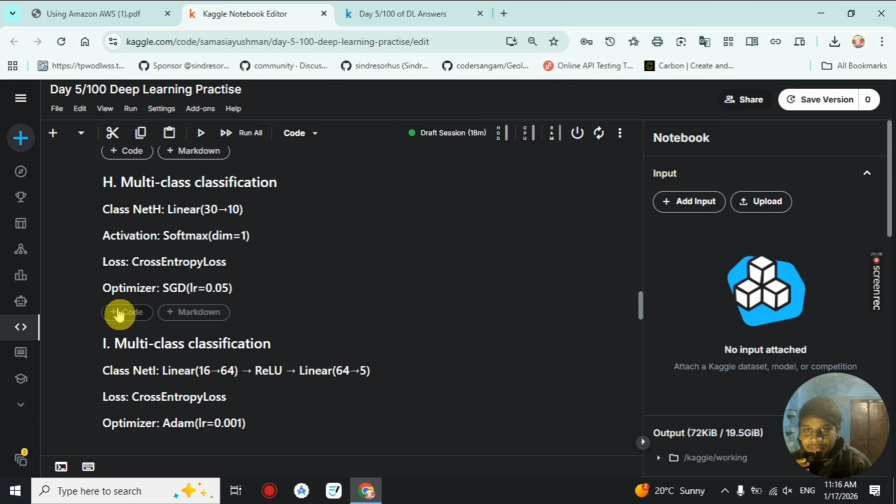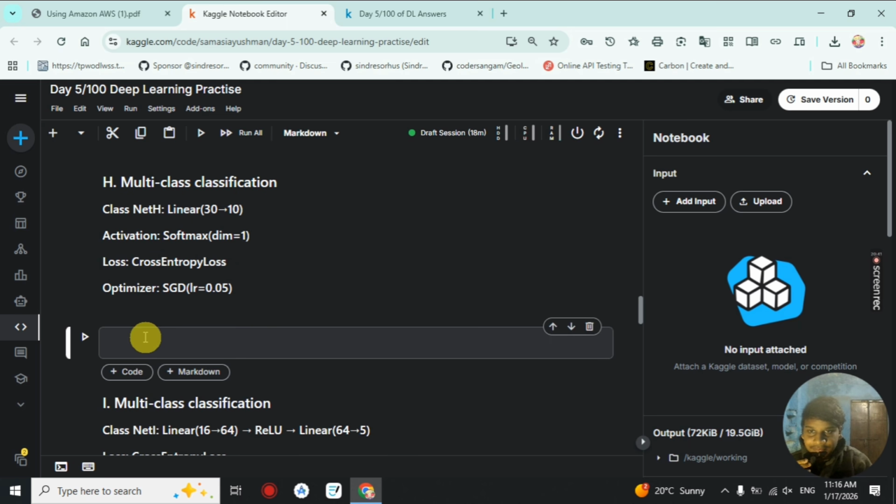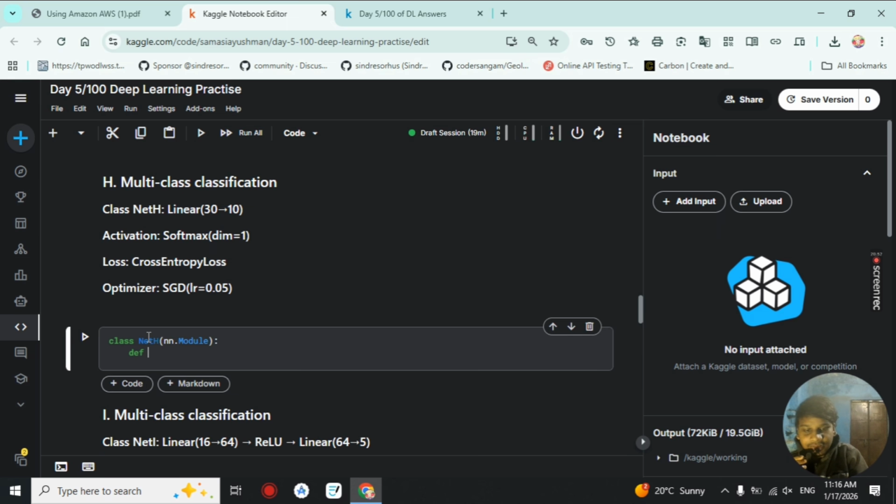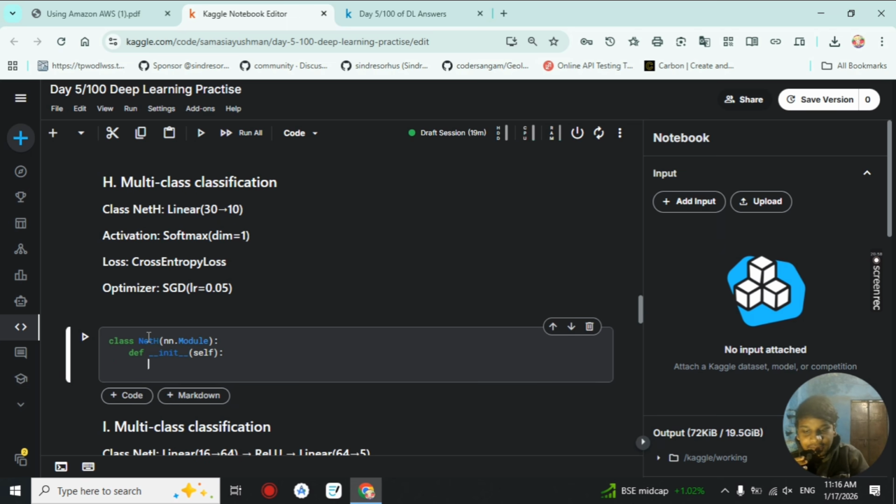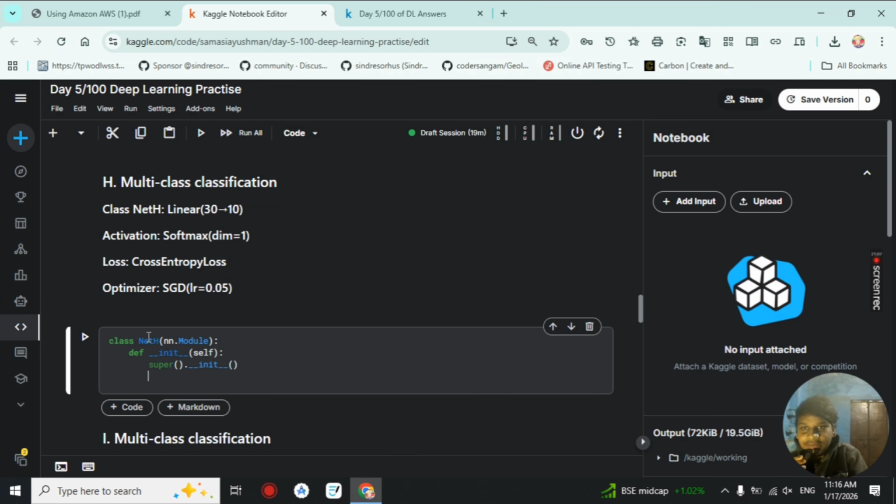Okay, now we have our multi-class classification. So we make our class net_h, which will take our nn.Module, then our init that takes our self, then calling the super constructor. Then we have only one layer here, so we use the sequential layer only, nn.Sequential.